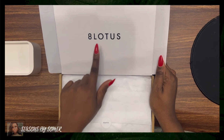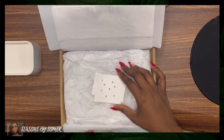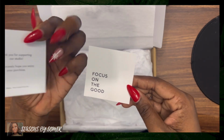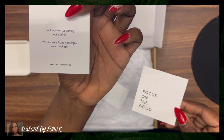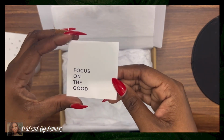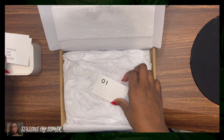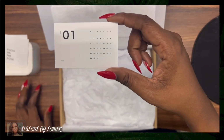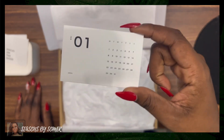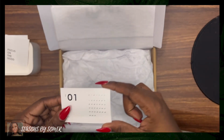Infinite Lotus has their logo here on the box, and then a nice sticker with sticker paper. They give you cute little thank you and journaling cards. So included in my box was a cute little thank you card that says, "Thank you for supporting our studio. We sincerely hope you enjoy this purchase." And then an email account. Here's a cute little journaling card that says, "Focus on the good," a reminder to stay positive and focus on the good. And then here is a January 1 calendar card that can slip very nicely in a planner pocket. Again, a lot of planner shops include these in your orders, and this is great pocket deco, but also functional because you have a calendar to use.